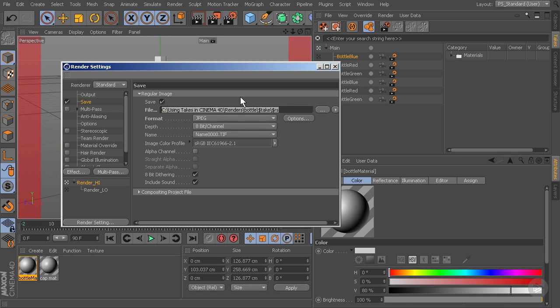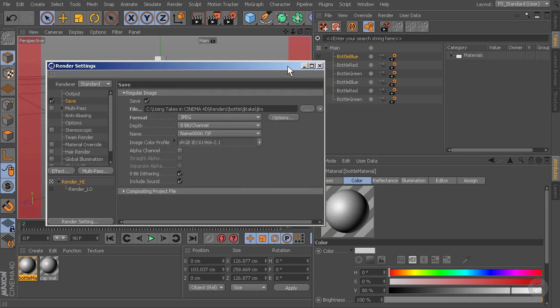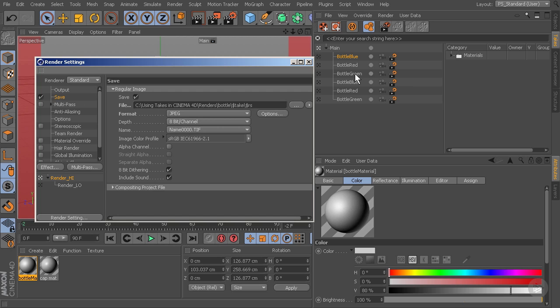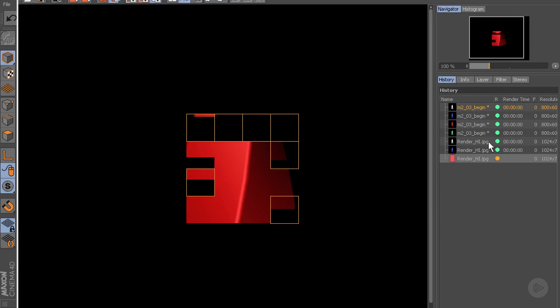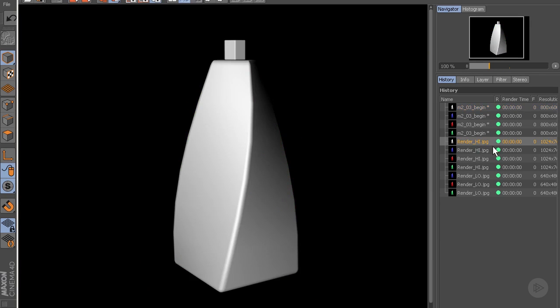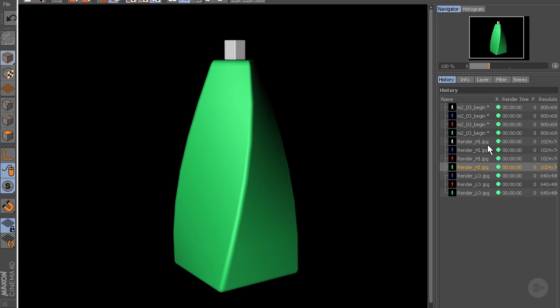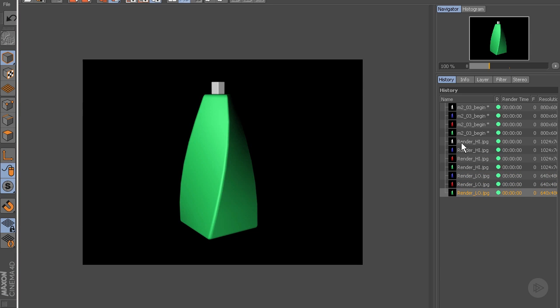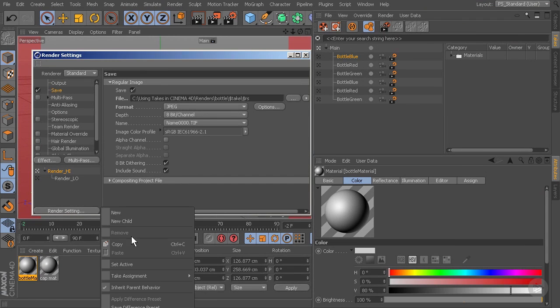So now that we've got that set, let's take a look at what our folder looks like. So right now it's empty. We have 6 takes, 3 different variations, and 2 different resolutions, right? So let's go in now and say render all takes to picture viewer. So we're going to go in, it's going to render all those out. You can see we've got a white high version, a blue high, red high, green high, and then we've got the 3 low versions. So the main take was included only in the high version. If we could go ahead and take a look, you can see under high, the main take was selected.